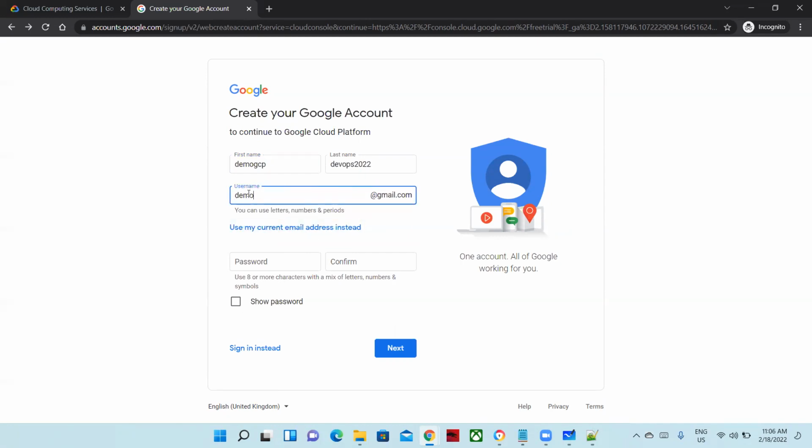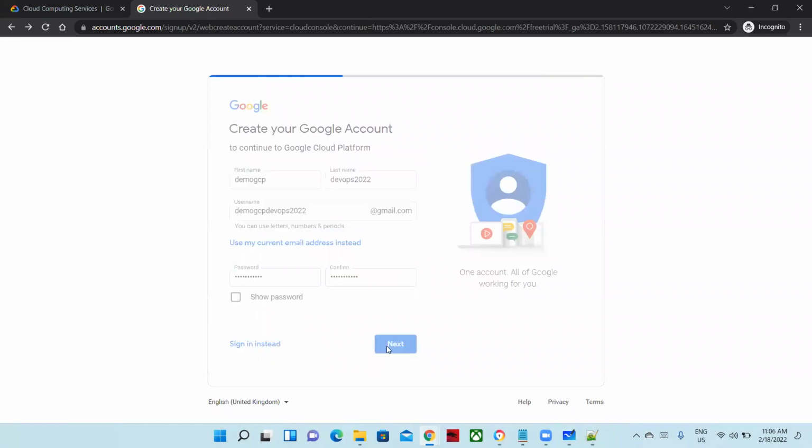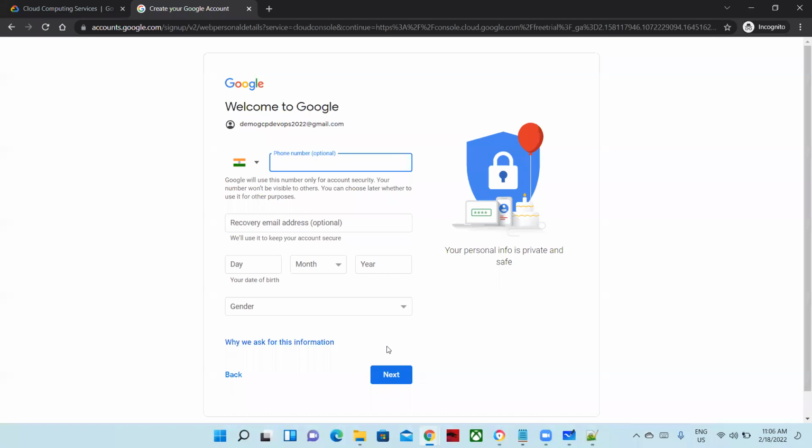Demo GCP DevOps. Yeah. So it is asking for your phone. Give your phone number here for registration purposes.